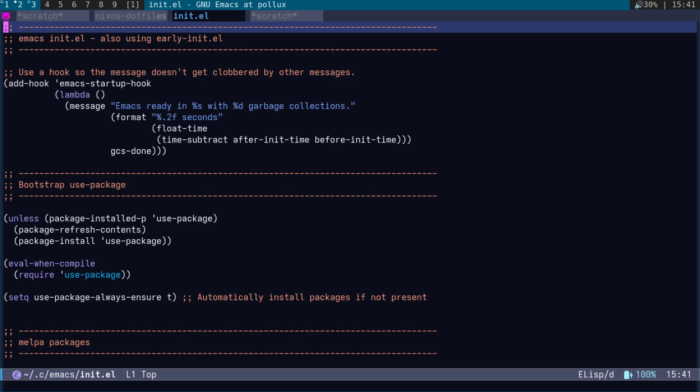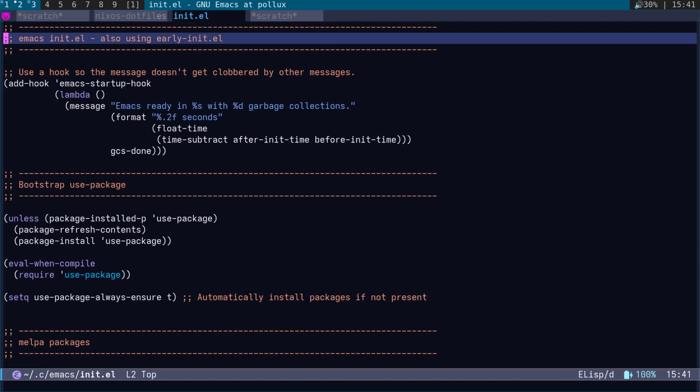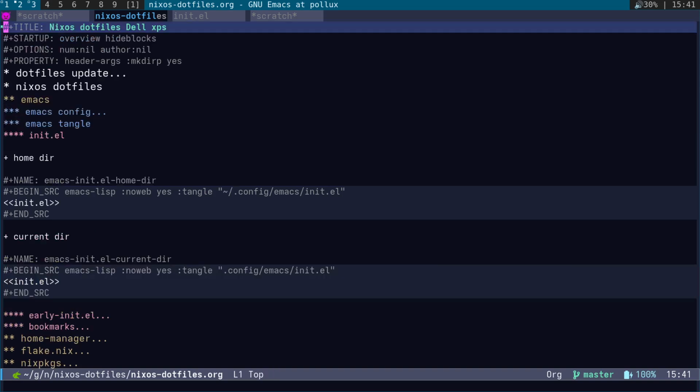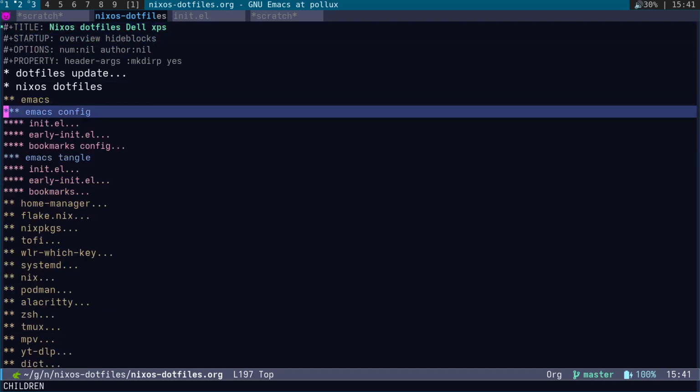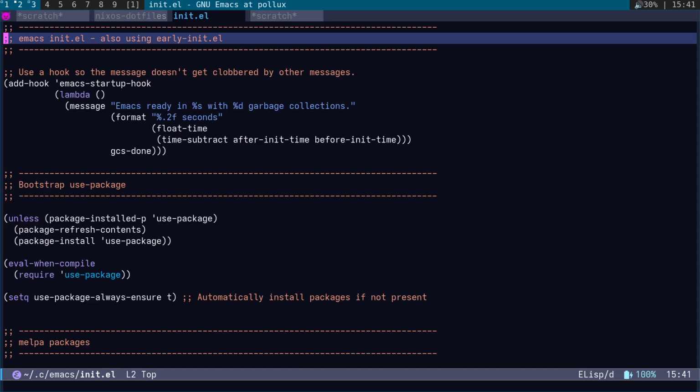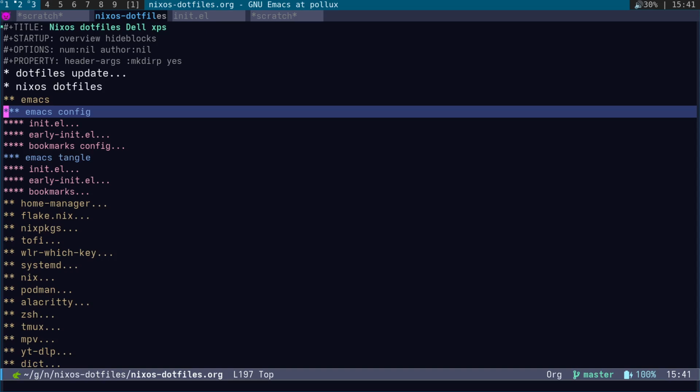You can actually use outline mode to collapse headings, but it doesn't work very well. So what literate programming will allow us to do is, instead of editing the file as it is here, we have the init.el file stored in an org file under source code blocks, and we can then edit the code in the org file and tangle, or write out, the contents of those org source blocks to the init.el file.